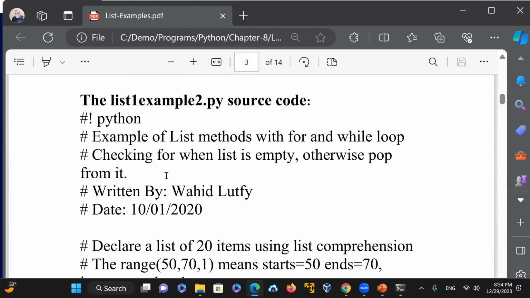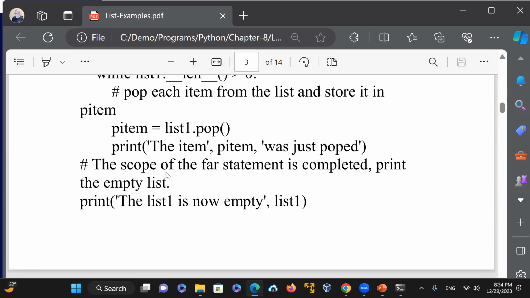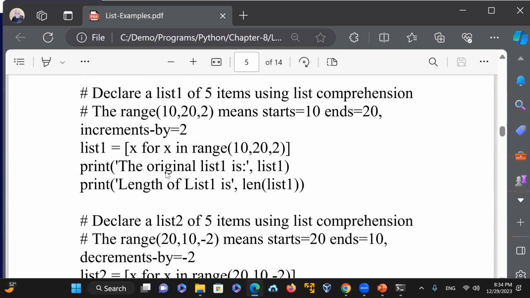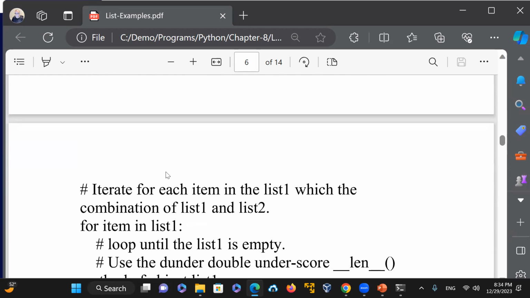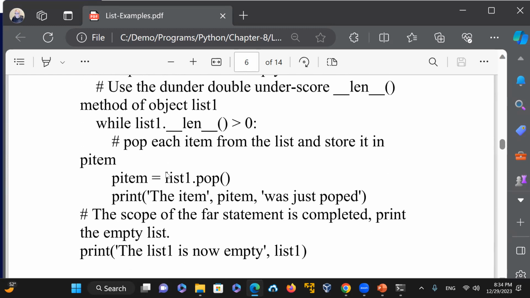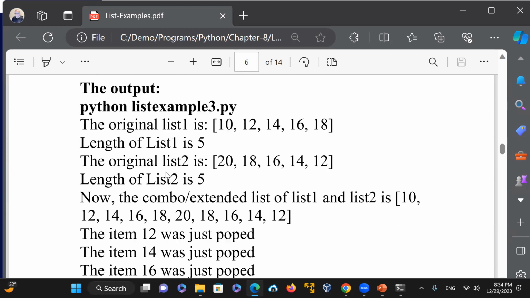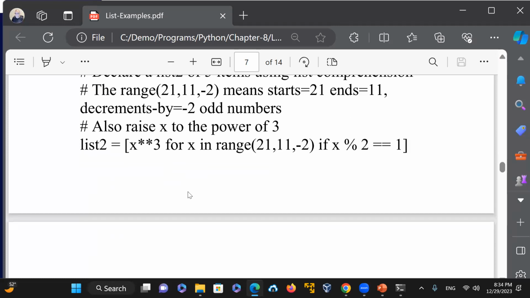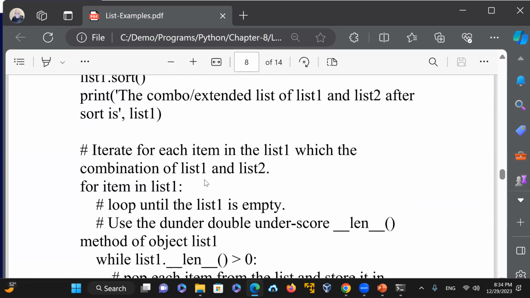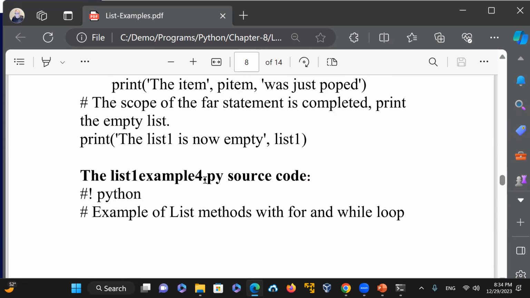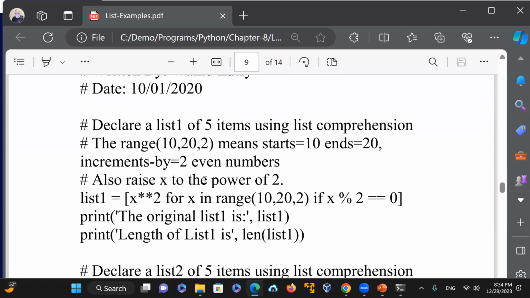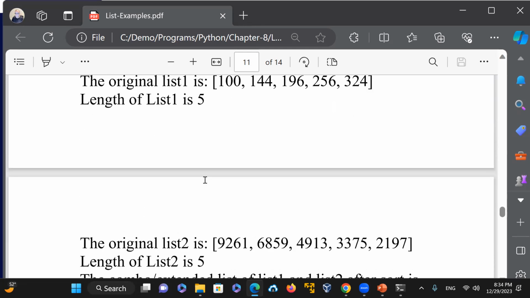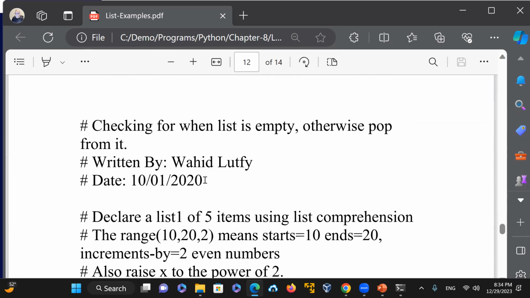This is list example 2, and the output is here. But let me just quickly show you this. You're welcome to stop the video and look at it in more detail, but I'm going to show you inside Python rather than on the PDF file. A lot of lectures show you the PDF file, but if you just memorize it, you will not understand it, and you don't know why you did that, or how you sorted it.